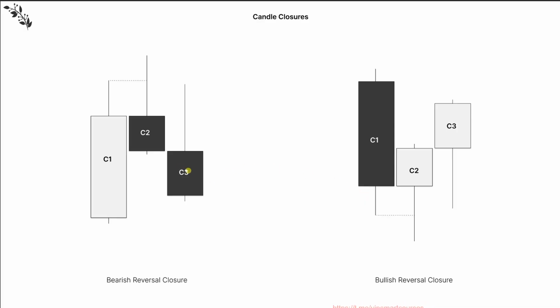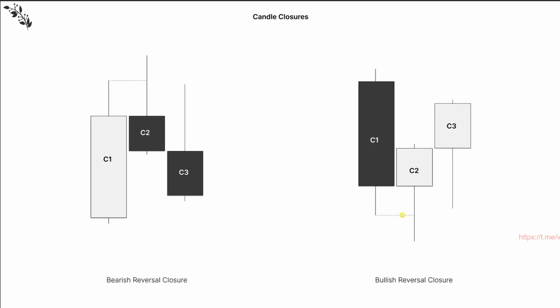Now, with this same logic, you're going to use and look at candle closures, right? So here we have a bearish reversal closure. As you see, we have these candles labeled as C1, C2, C3, a topic you might be very familiar with, but C standing for candles and the numbers just to number what candle they are, right? So as you see, C1 right here puts in this wick, C2 comes and actually trades above this wick, manipulates it, right, and forms this swing point, but then it also fails to close above this wick, so it prints that bearish reversal closure, right? So when you see this closure, you could then expect candle 3 to continue and expand away.